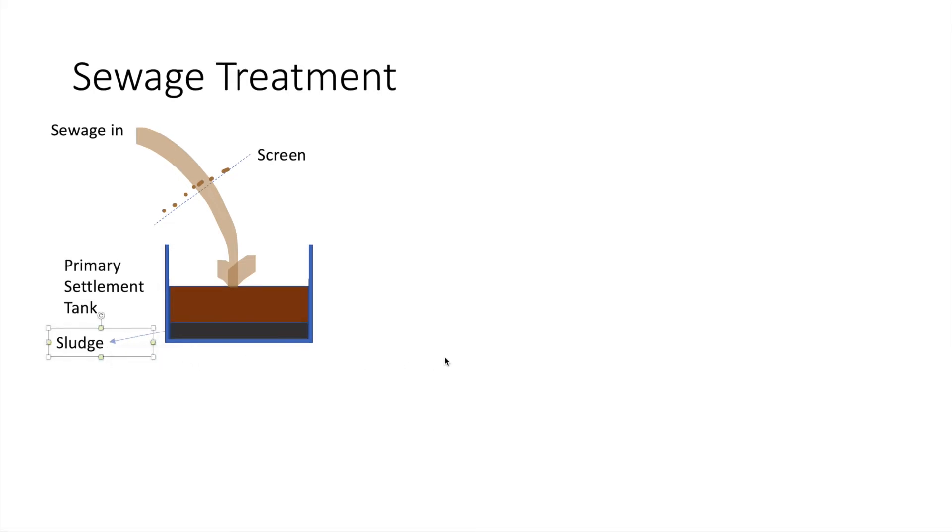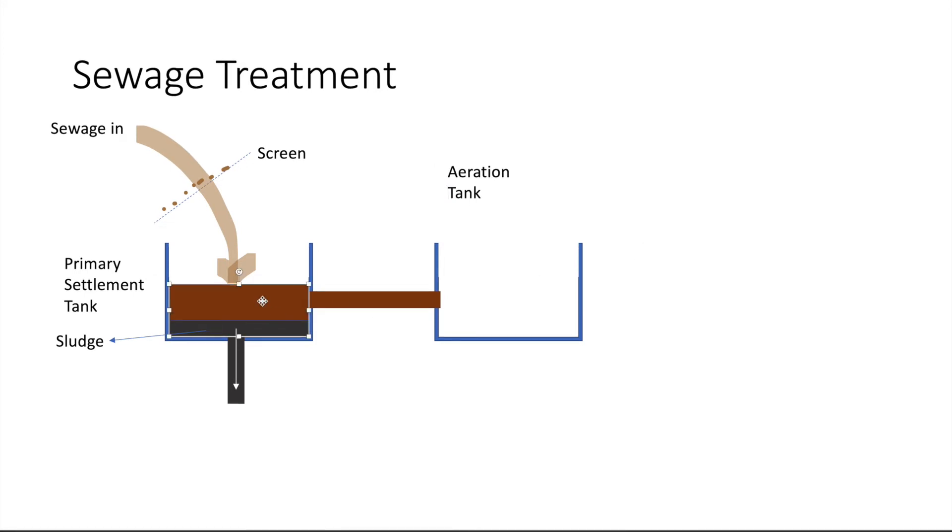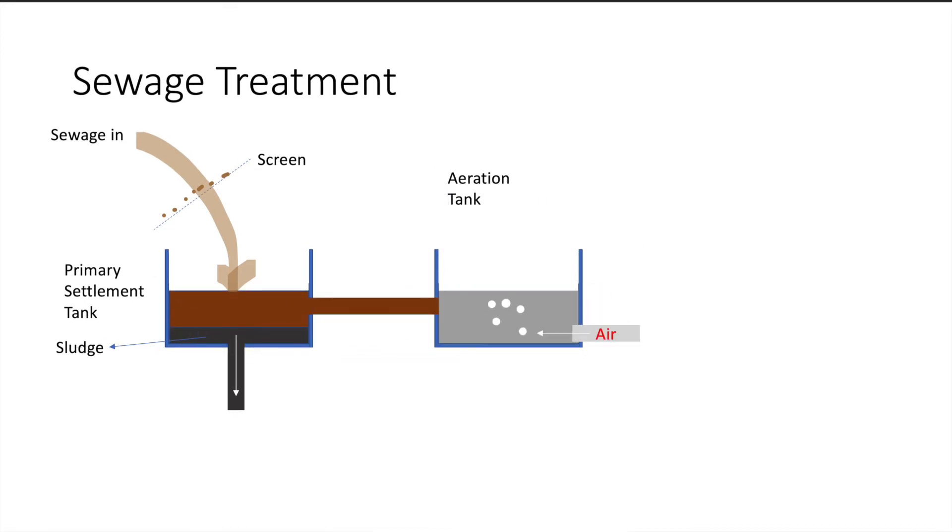And how sewage treatment is done will be as follows. Students will need to know the role of microorganism used in sewage treatment as an example of environmental biotech. So firstly, screens will filter large insoluble materials and it goes on into the primary settlement tank and large materials. The suspensions will settle as a sludge and they get removed. The remaining top liquid will be fed into an aeration tank where air is pumped into the water together with aerobic organisms, microorganisms. The microorganisms use the dissolved oxygen for aerobic respiration, breaking down and absorbing the organic pollutants.